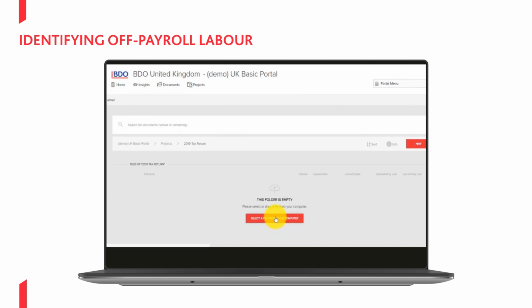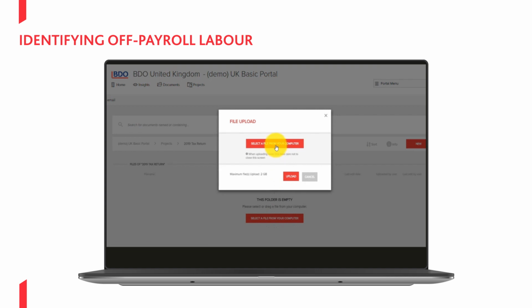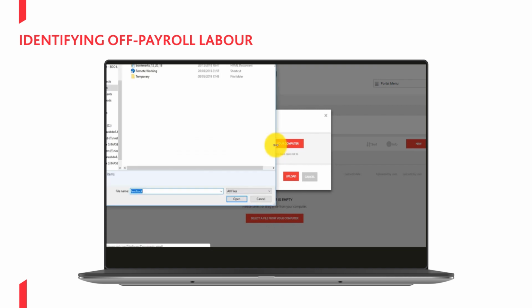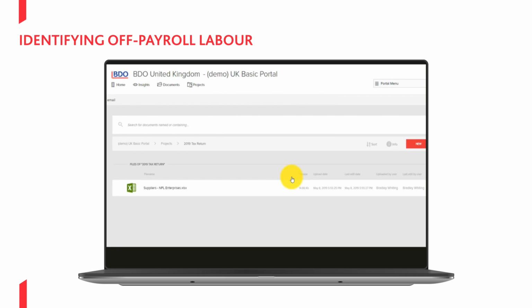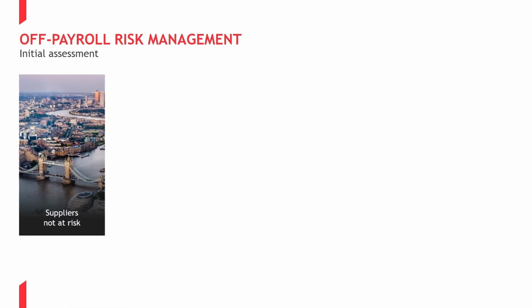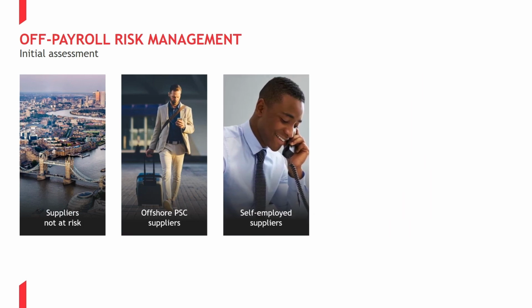Your supplier data is uploaded to our secure online portal where we can then analyse all of your supplier payments and generate a report file which shows the potential financial risk you may face. Our initial assessment breaks down your supplier population into those that do not present a risk and those that do.